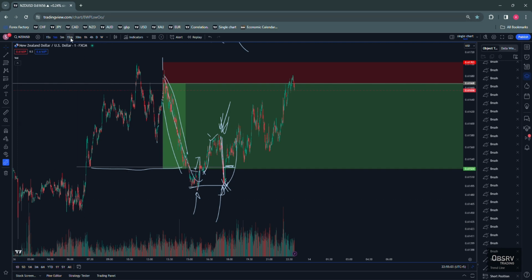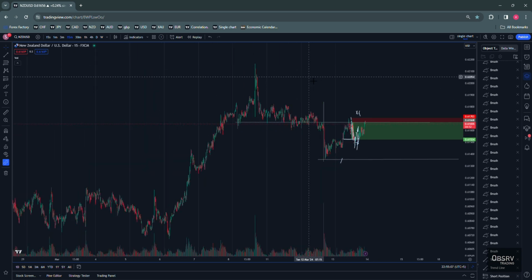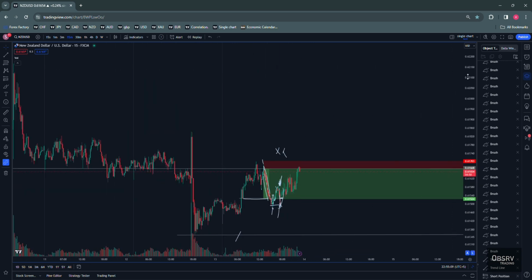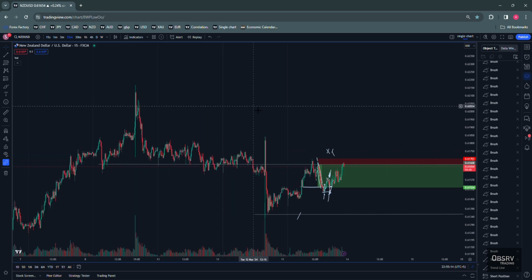But just to show you guys that you're not always right. There'll be more times when you're wrong, but what you gotta do is stick to your analysis and the education that you've had. As long as you stick to it and be disciplined, you're going to be profitable. You're going to be profitable by leaps and bounds.